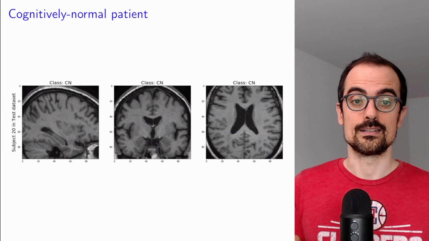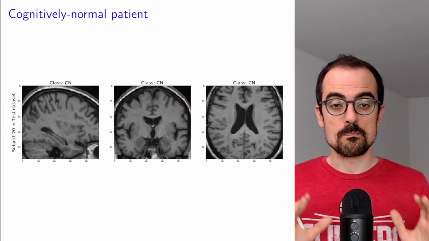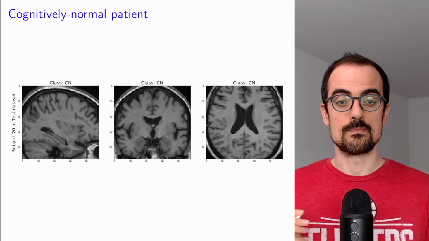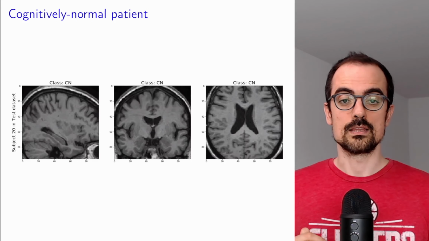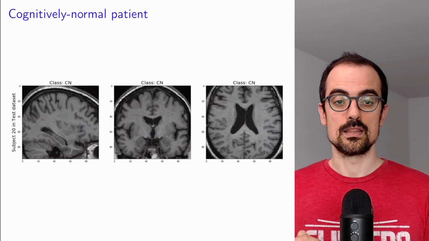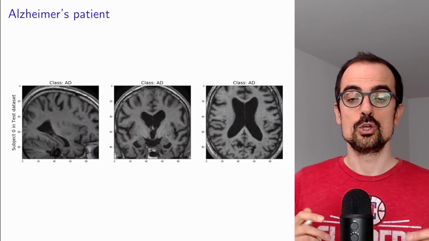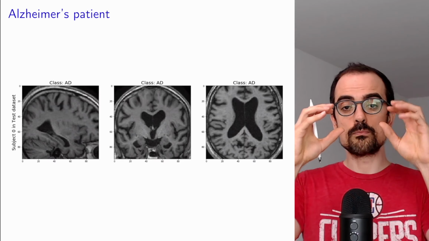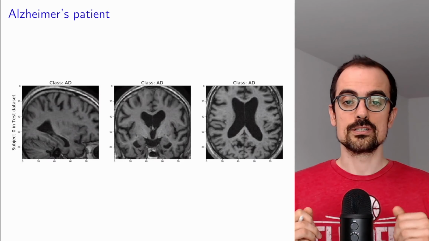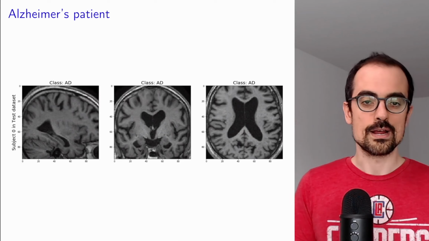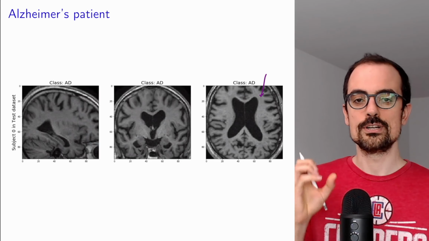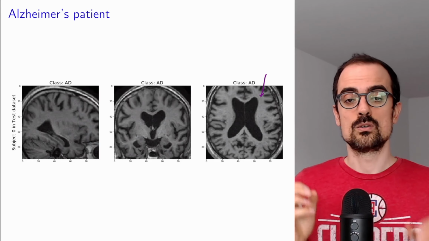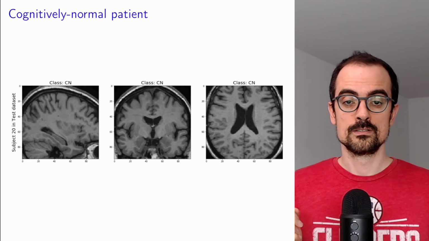does not have Alzheimer's. If you compare it to the same slices from a patient that does have Alzheimer's, I'm going to go back and forth. This is healthy, this is Alzheimer's, healthy, Alzheimer's. You will see that the brain of the Alzheimer's patient, which is basically these gray regions that you see here, the different brain regions of the patient, shrink when the patient has Alzheimer's.